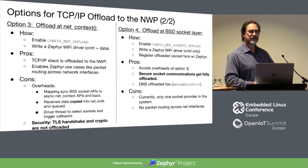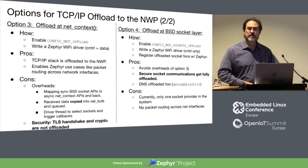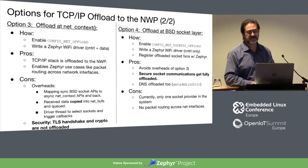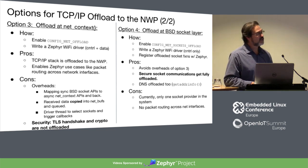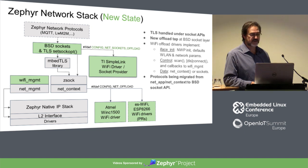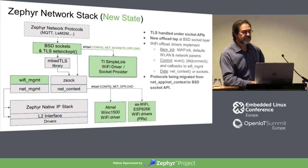We typically have devices that are connected to an AP, and they send up data periodically to one access point, and there's really no packet routing across network interfaces. So this is the option we chose for SimpleLink, and this is how it looks now.